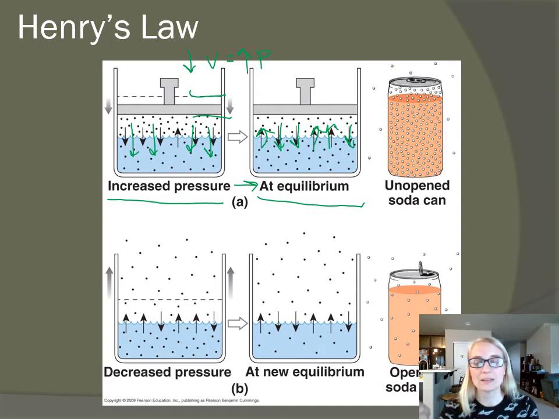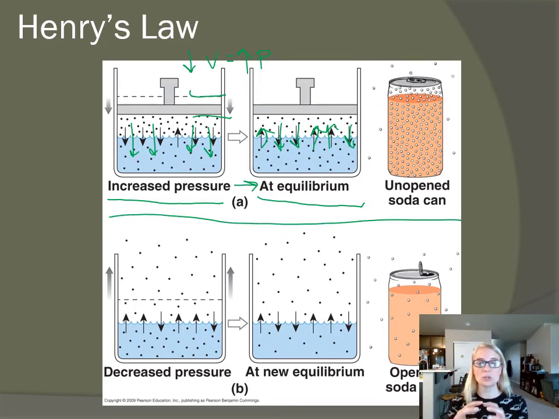So in a soda can, when you go to the canning facility, you take your sugar water, right? That's basically what soda is. It's just a whole bunch of sugar and some coloring and flavor. And then if you want to make it carbonated, they put this sugar water under really high pressure with some gases. It's carbon dioxide in your carbonated beverages. So they're just cramming and cramming carbon dioxide under high pressure into individual cans. And so that's kind of what's happening in this A picture: we are increasing the pressure in this closed container, which is forcing the gases into the solution.